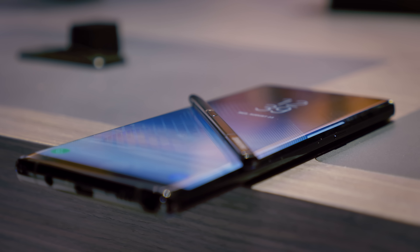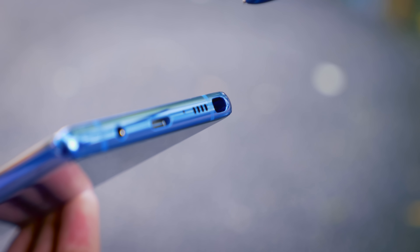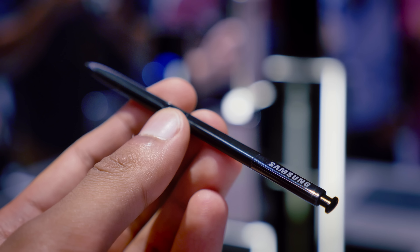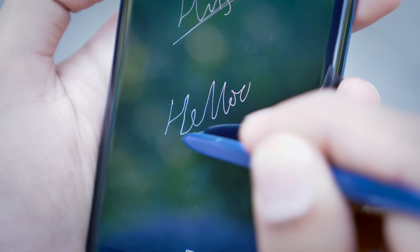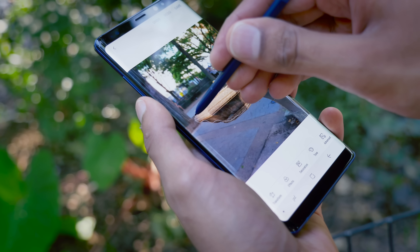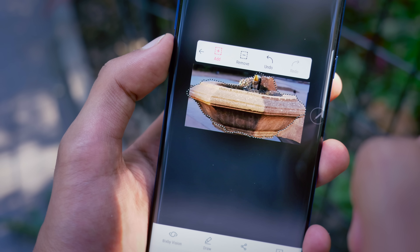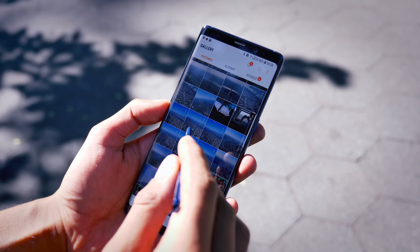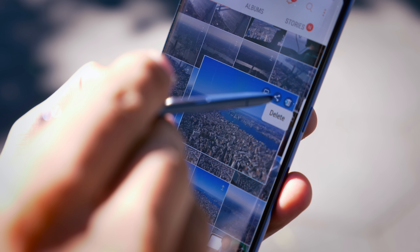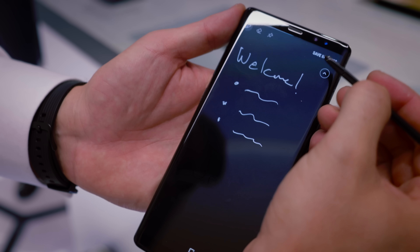I'm using the Note 8 as an almost direct replacement of the S8+, so coming from a phone without an S Pen, 99% of the time while using the Note 8 I never really felt like I needed it. That said, whilst a lot of the S Pen's features don't add too much value, a few did stand out. Being able to simply slip the pen out and start taking notes whilst your screen is still off, saving battery, is a really good feature. Also, using the Lasso tool to select objects within your photos — because you're using a physical pen to touch your screen as if it were paper — actually works more accurately than using a mouse and keyboard on a PC. And hover interactions are a game changer: being able to hover over text and get a translation, or hover over images and instantly interact with them, is super useful and genuinely time-saving.